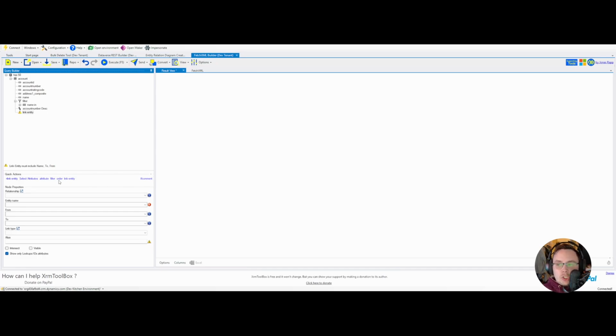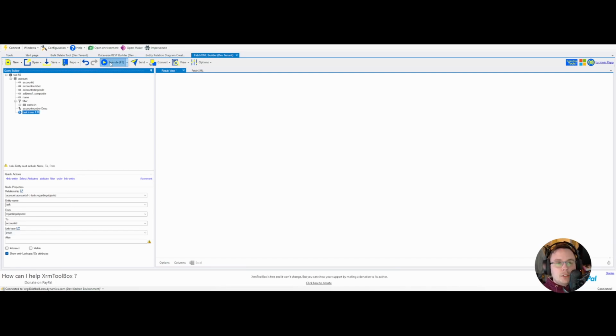Now, what this allows us to do is create Fetch XML that goes away and gets related items. So items related to this account table. So now if I look at this, hey, these are all the many-to-one relationships. These are all the one-to-many relationships. I'm going to look at, let's say, task regarding object ID. And I want an inner link. And there we go. That's all well and good. We've got what we need there.